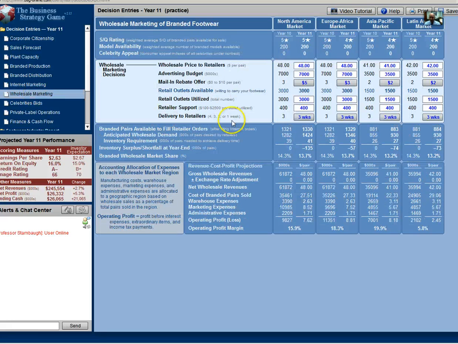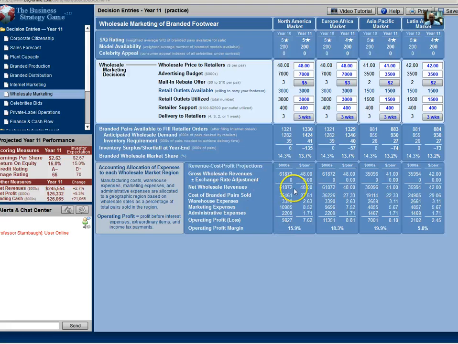Next is wholesale marketing. This is where you actually register your price. So what you do up on the branded sales forecast screen, I think when you change it there, it changes here as well. But again, you want to load these numbers in. This is the most important number in terms of stimulating demand on this slide. You've already set your stars, you've already set the number of models, so the next big thing is to establish the price, and then the rest of these factors will also determine how competitively attractive you are.